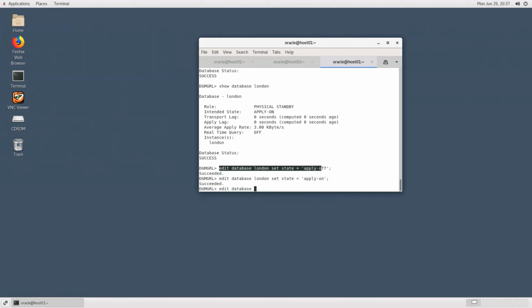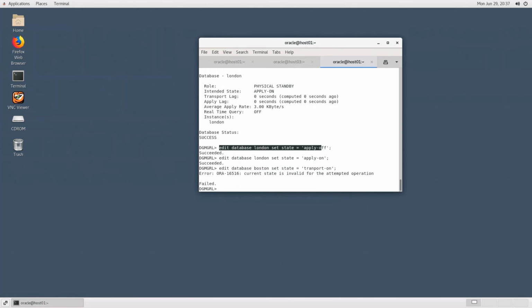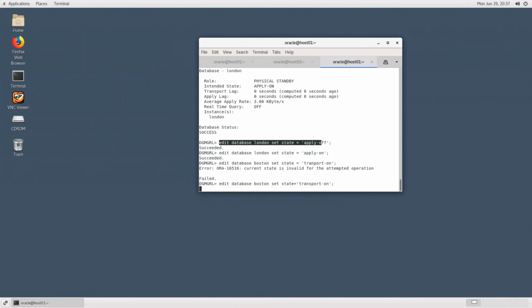Edit database London set, actually it's got to be Boston, set state equals transport-on. So I can enable Boston's transport. Edit database Boston set state transport-on. I think I made a typo. So I can enable the redo transport service again.